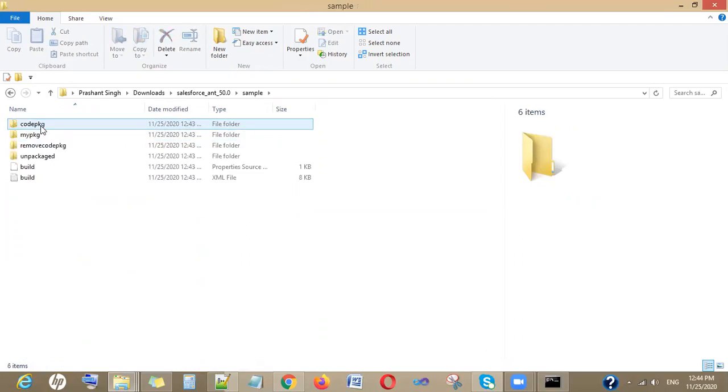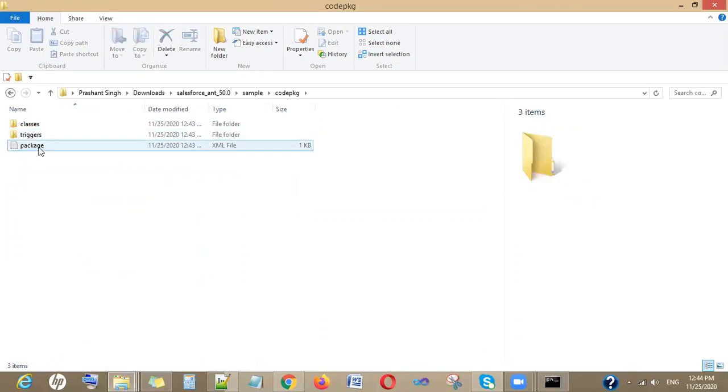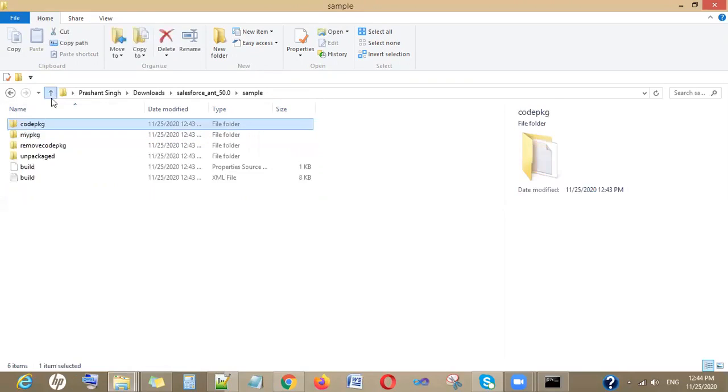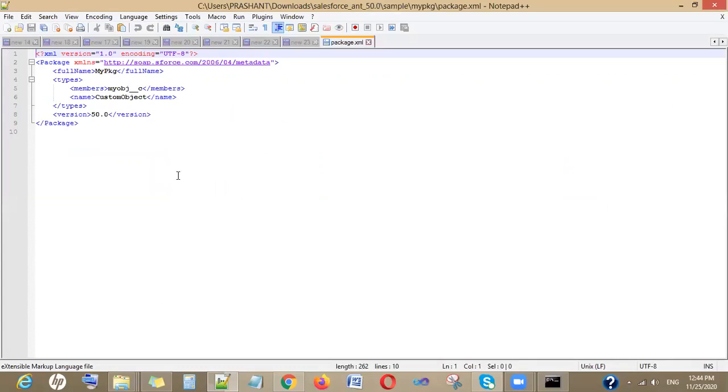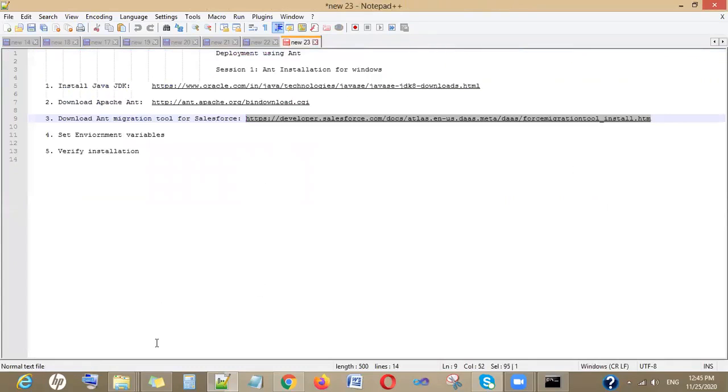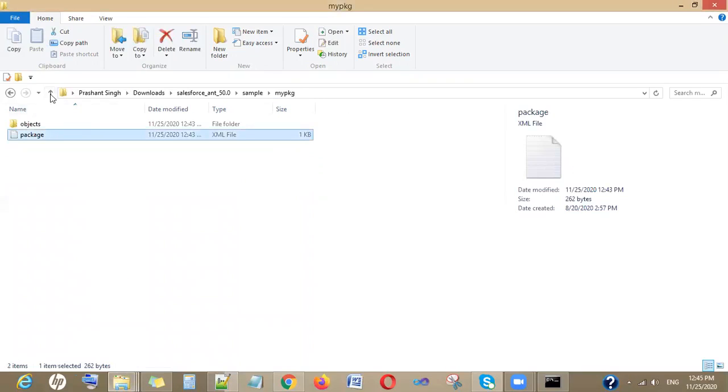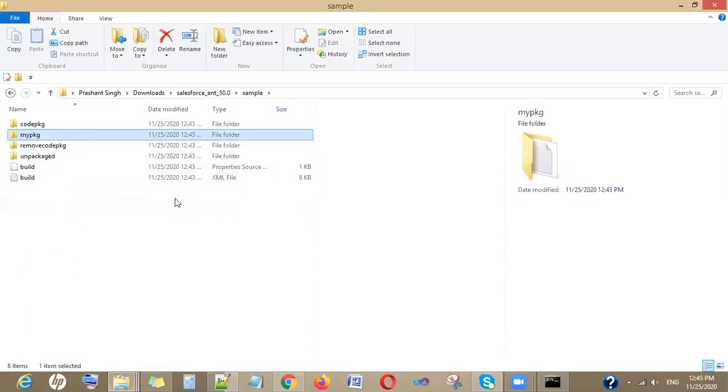When you open the sample folder, you have this folder with the package XML file of the classes and triggers. Another one you will get is for the objects. Let me show you how it looks. This is your object metadata file.